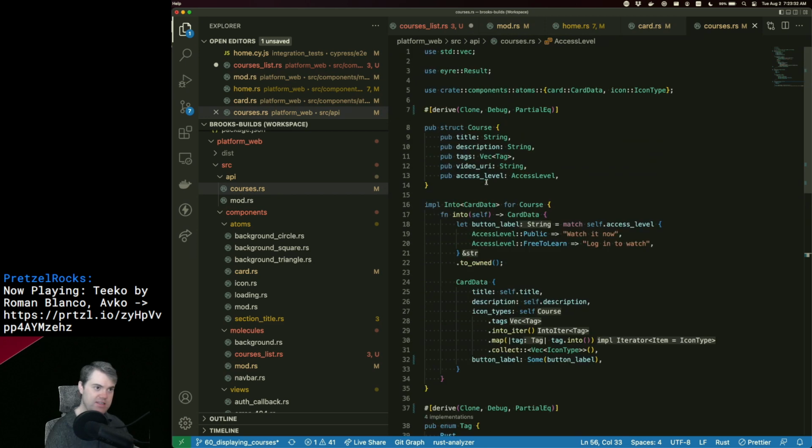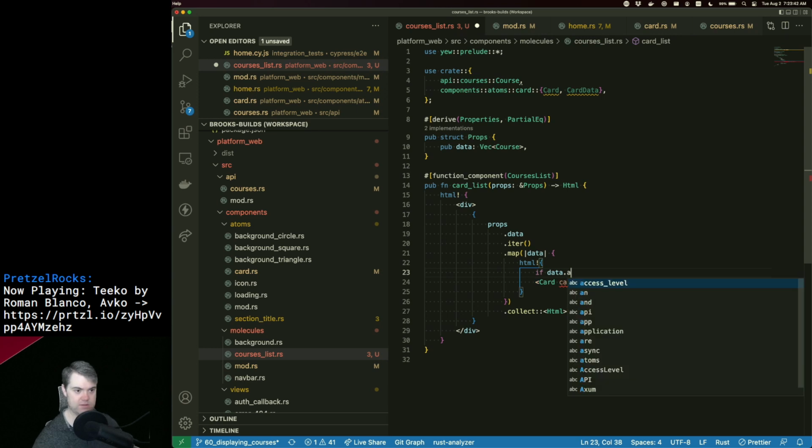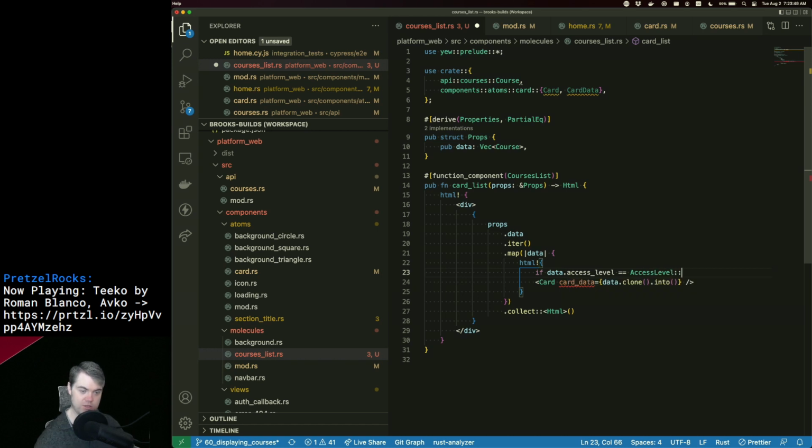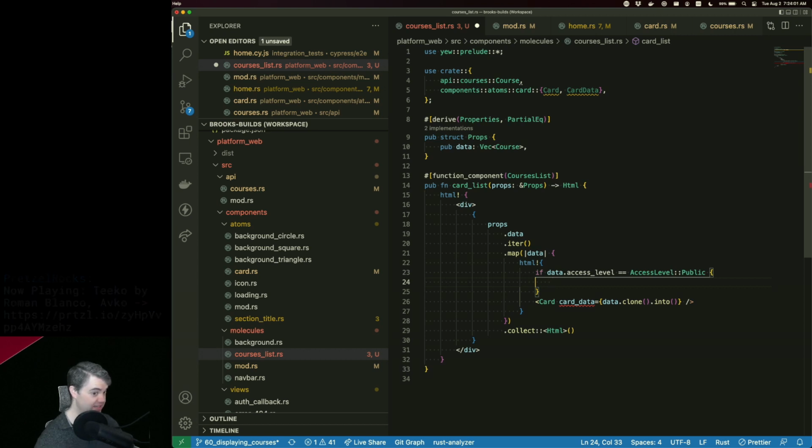Okay, so if data dot, which is each one of these things, if data dot access level, so if your access level is public, I want this to be a link.